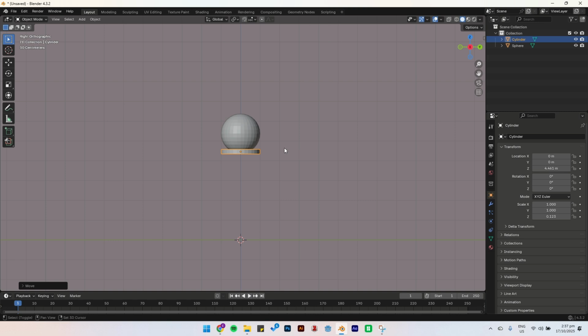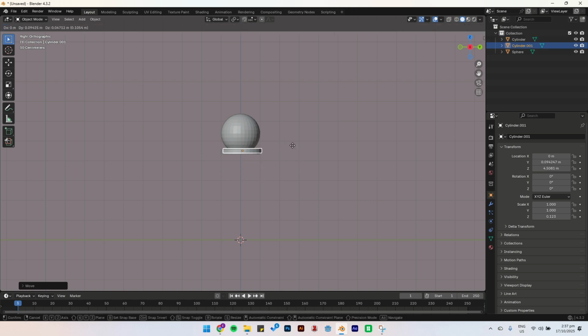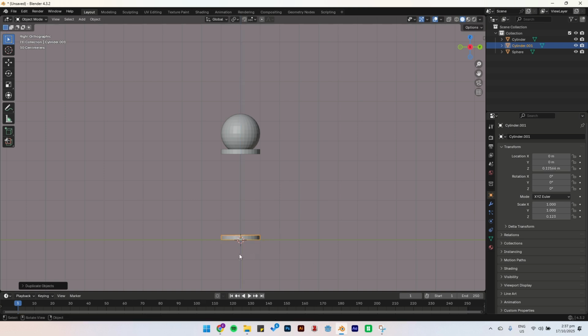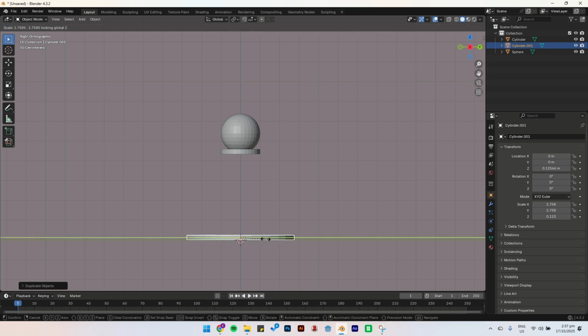I'll push Shift and D to create a duplicate. At the moment it's moving freely. Let's push Z to lock it to moving only on the Z axis. I'm going to move it down so it's just touching this green line down here. Now let's scale this up, but only on all of the axes besides the Z axis. To do that, we're going to push S, Shift Z, and give it a nice radius for the base of this pawn.